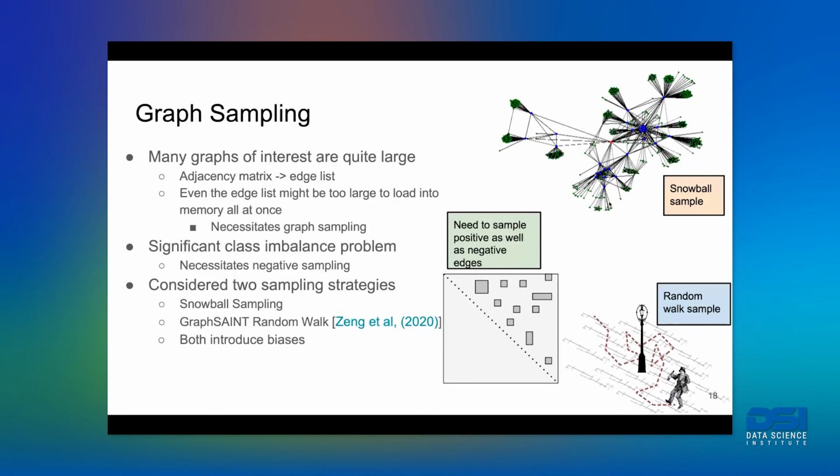A completely separate, but also very frustrating issue you have to deal with is that there's a very significant class imbalance problem here. With 1.5 million nodes and 20 million edges, the graph is very sparse. So if you were trying to do a link prediction task, you could do a really good job just by always predicting that the edge is absent, because almost always it will be. And if you were to do that, it doesn't mean you've actually learned anything interesting about the problem. And so you have to find a way to sample what we call negative edges, which are the absence of any edge between two nodes, in equal proportion with positive edges.